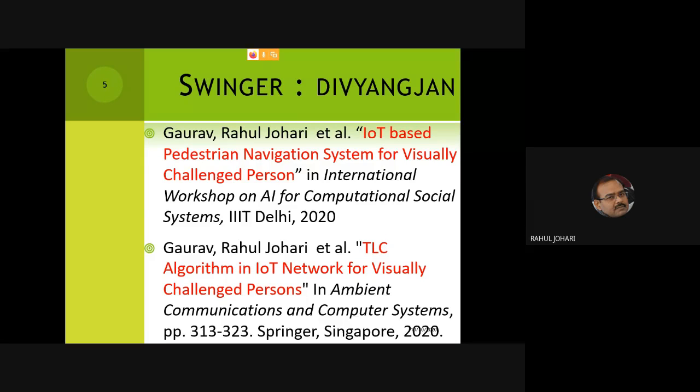Now, the objective of carrying out this work was to do something for the benefit of persons with disability. PWD is a very broad theme, and there are many categories of persons with disability. A person can have a problem of hand-eye coordination. He can have a problem in vision. We are not using the word blind here. We are talking of visually challenged persons, that is, the person has low vision or blindness.